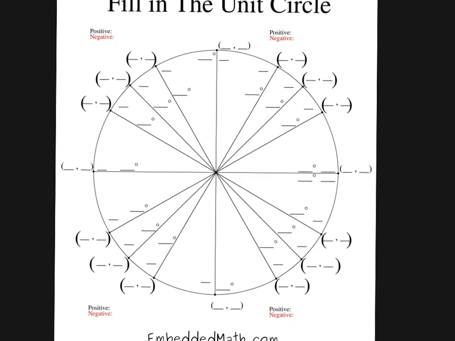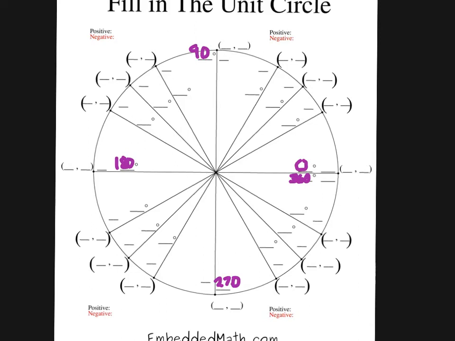Start with the quadrant angles and in degrees. This is 0. At the top would be what? 90. On the left, 180, that's my straight line. Halfway between the 180 and the 360 is 270. And then all the way back around on the right is your 360. So those are your degree measurements for your quadrant angles.